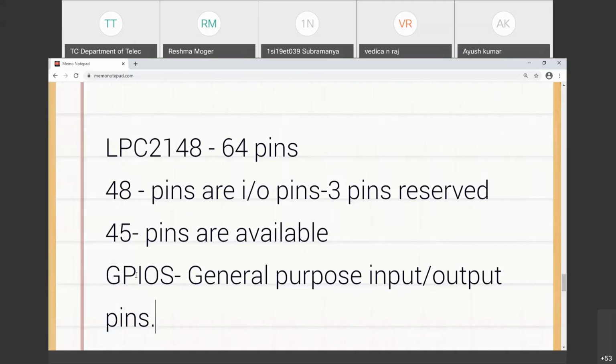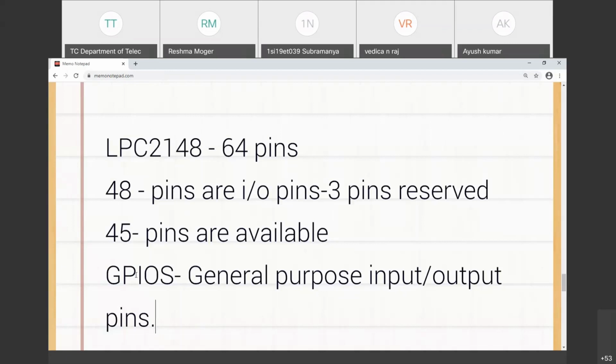Now these input pins, either they can receive the input digital data or analog data. Then I'll call them as digital inputs, digital outputs, analog inputs, analog outputs. So it means I will reserve some pins for inputting digital data. Then I'll call it as digital inputs. If I reserve some of the pins for inputting analog data, I'll call them as analog input pins. If I reserve certain pins for outputting the digital data, I will call them as output digital pins.